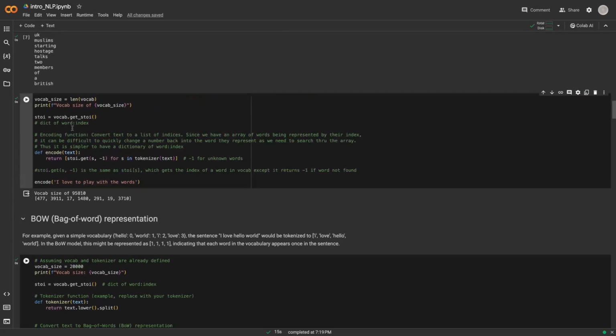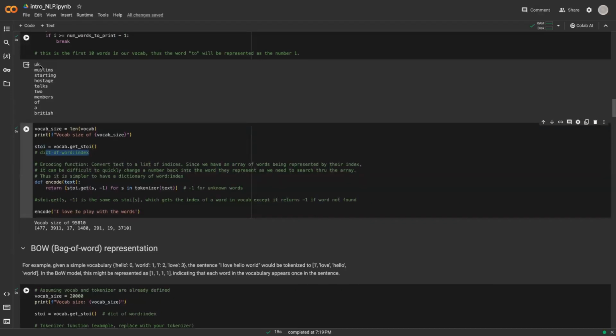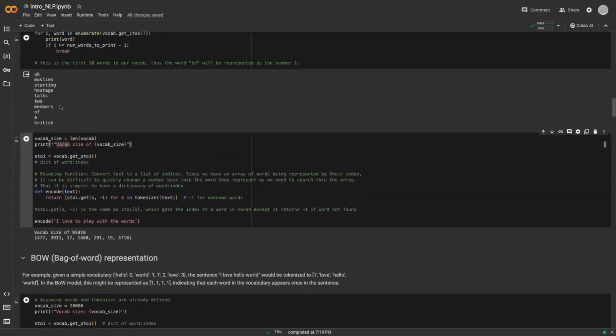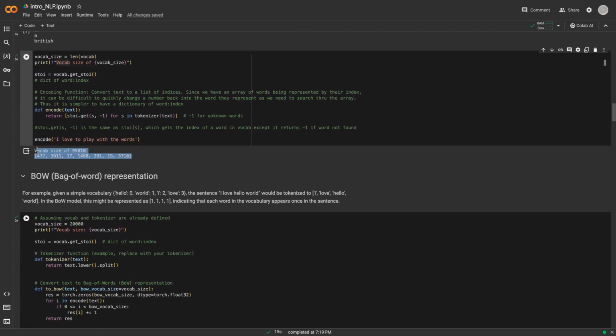From this, we first have to know how to convert the words to their numbers, which we use as string to index. If you want to print this, you'll get a dictionary of words to index. So in this case, for example, UK will be 1, Muslim 2, etc. So we create a function called encoding, which transfers the sentence into these tokens, into their indexes. An example of which will be here, the output of this text.